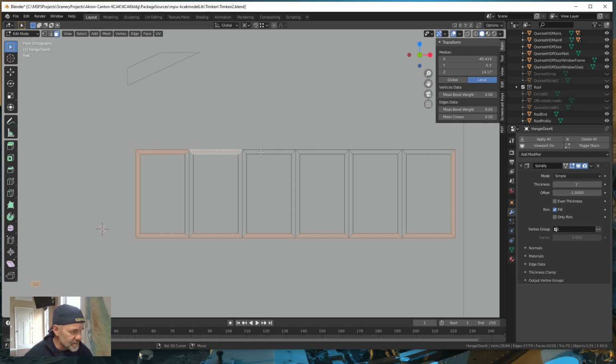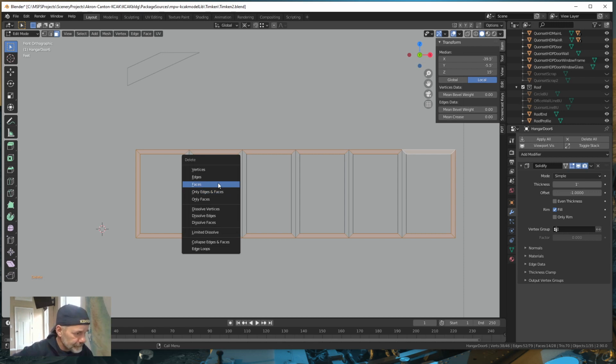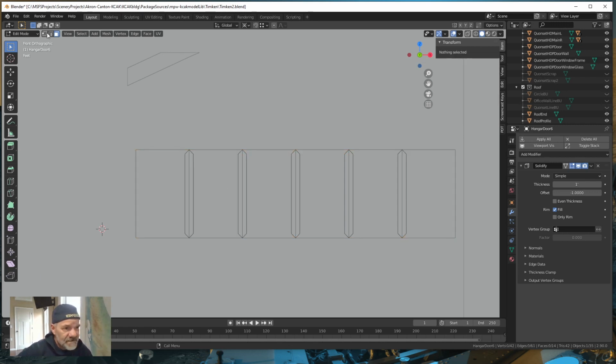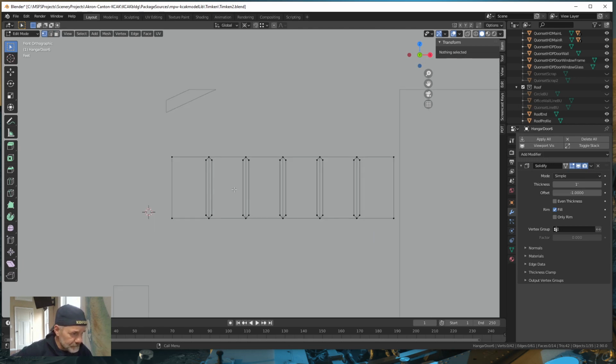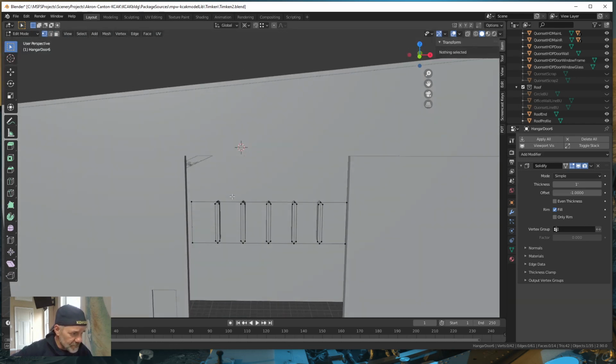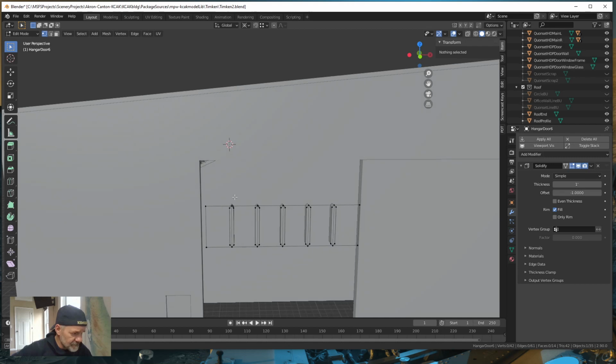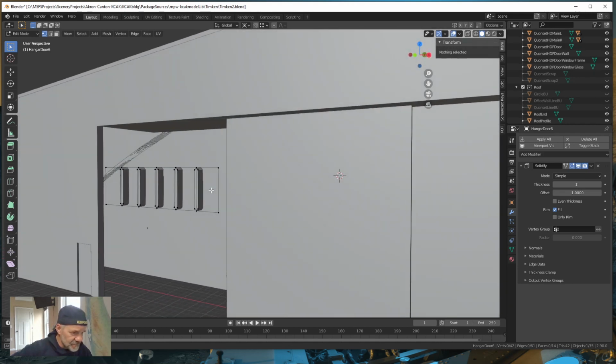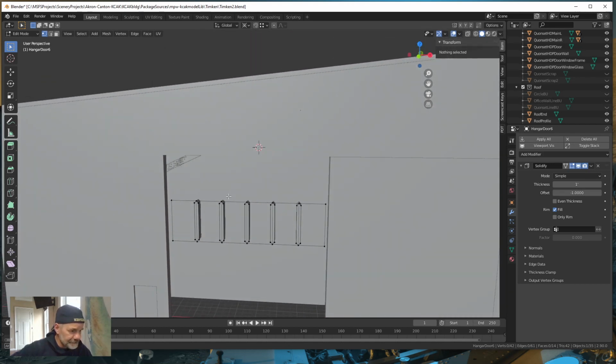Let's select these like that, and let's go ahead and delete those. Okay, and let's turn on vertices. I just want to look at things.